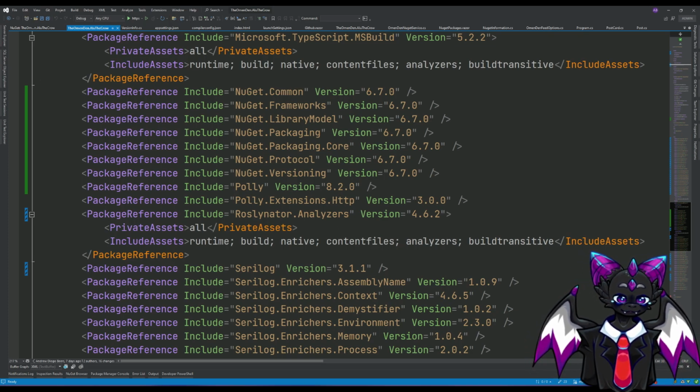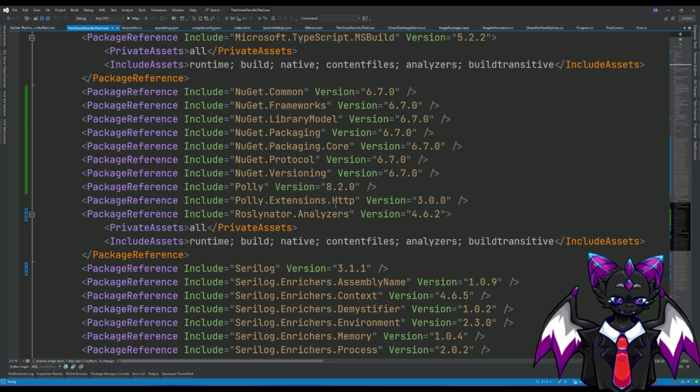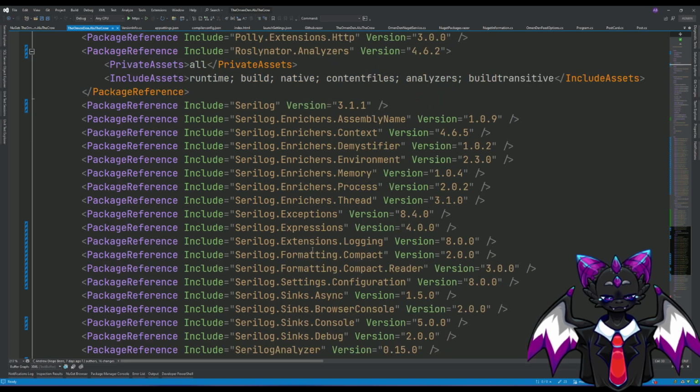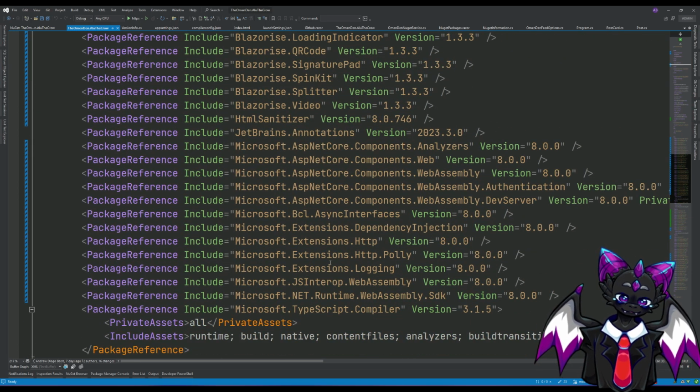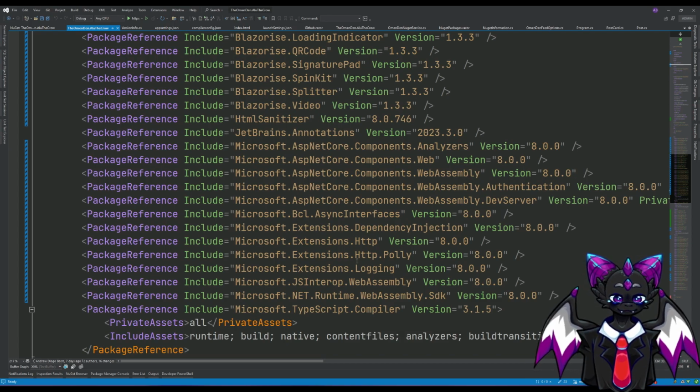It's not these. It might be this. And it might be... No, it's not going to be the HTTP stuff.